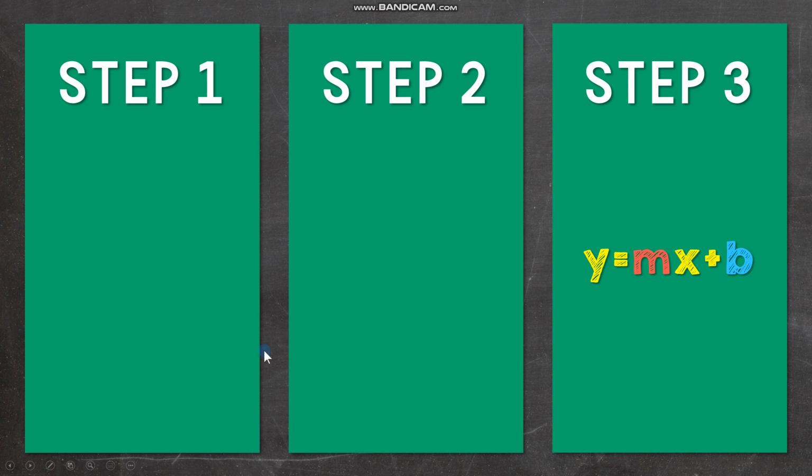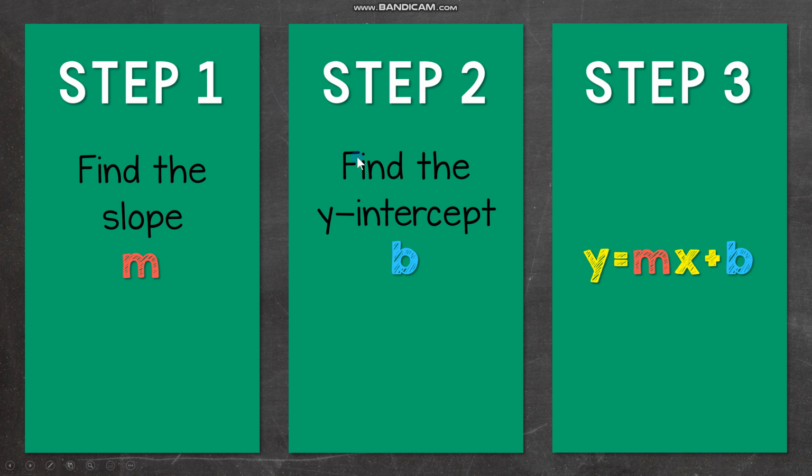All right, you're about to do 3 more examples by yourself, but don't worry, you can use the same steps every single time. First, find your slope, your rise over your run. Then, find your y-intercept, that's b. And finally, plug everything into your formula, y equals mx plus b. You got this. Good luck.